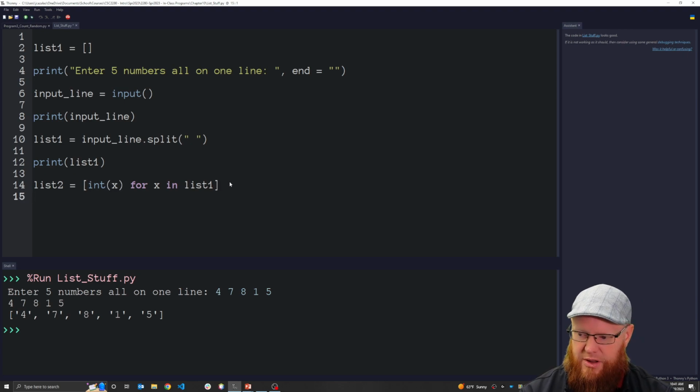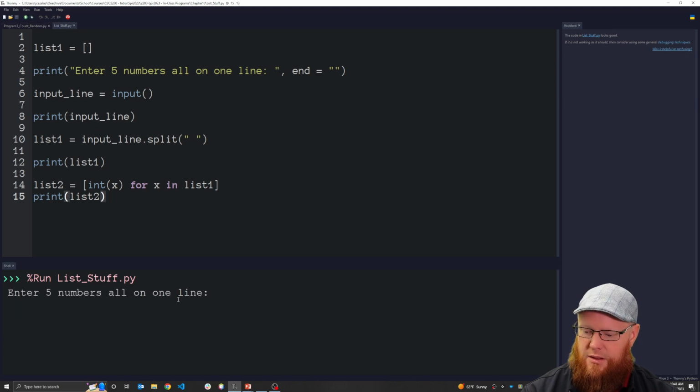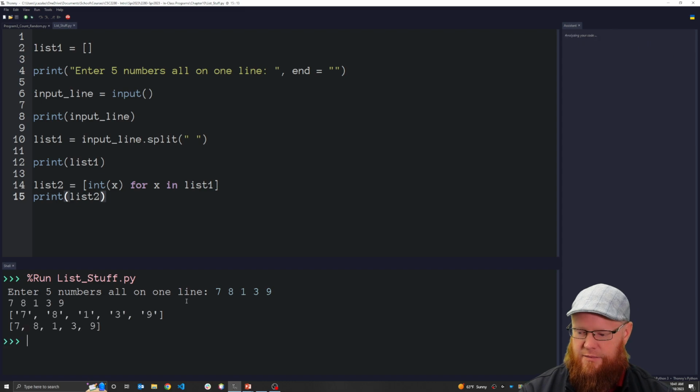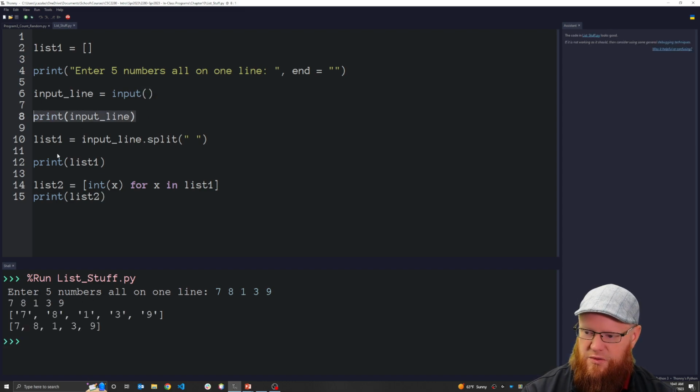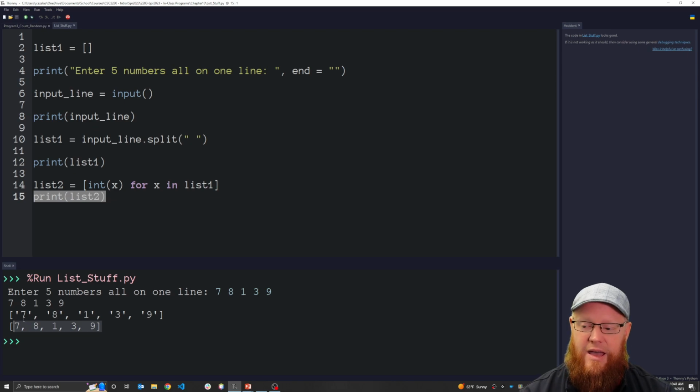And now let's print list2: 7, 8, 1, 3, 9. So here is the input line, that's the result of that print statement. Here we're printing list1, and here we are printing list2, which is now that exact same list, but everything saved as integer values. Super cool, super helpful.